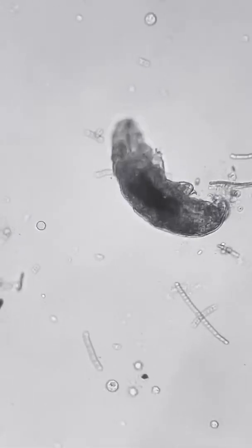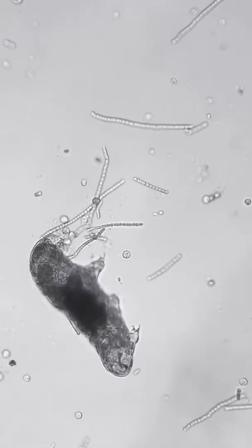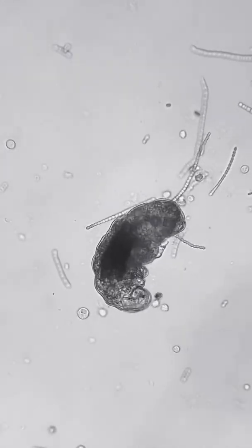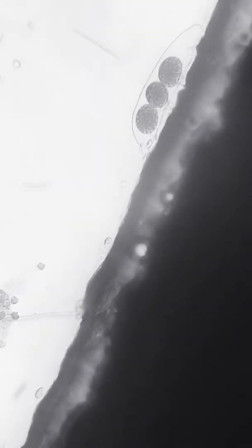I gotta get some more moss to drop in this little tank I have to keep them happy. Baby tardigrades look just like these. And if you really look at these, watch, look at those eggs. They're actually not that much smaller. That outline right there is the outline of a tardigrade, okay? So you could see that 3 eggs, so it's about 1/3 the size. So when one hatches, it will be small. It'll be 1/3 the size of pretty much what that adult tardigrade shell looks like.